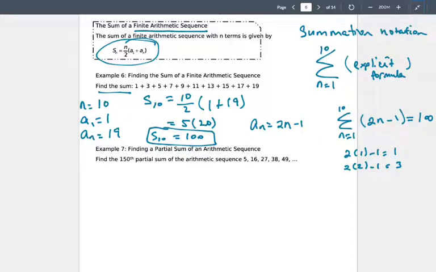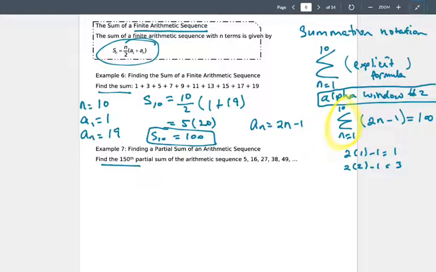So what buttons you'll need to press on your calculator in order to get this to show up is if you hit alpha, window, and option number 2. That's going to give you the summation, this little symbol right here for you to type in all the information. All right, let's do another one.